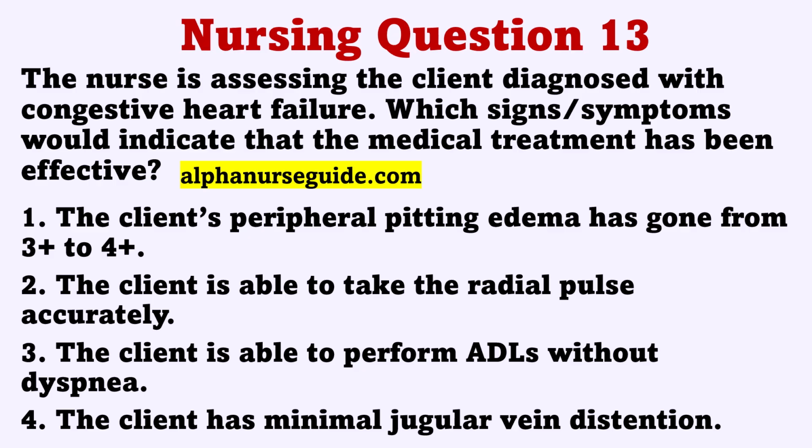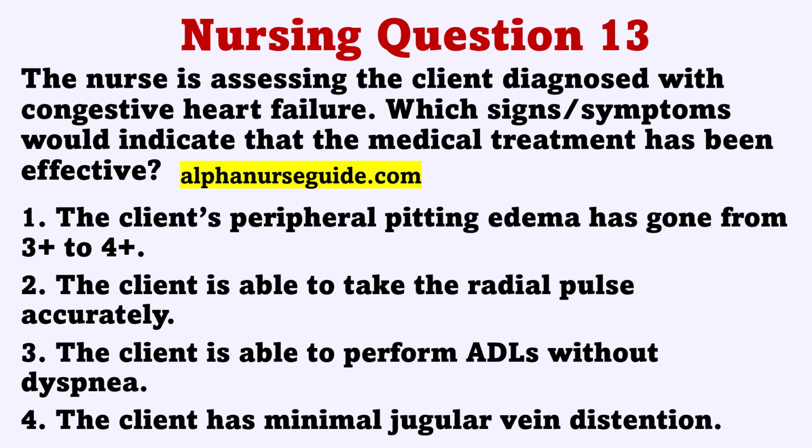The correct answer is 3. The client is able to perform ADLs without dyspnea. Being able to perform activities of daily living without shortness of breath would indicate the client's condition is improving. The client's heart is a more effective pump and can oxygenate the body better without increasing fluid in the lungs. Pitting edema changing from 3+ to 4+ indicates a worsening of the CHF.